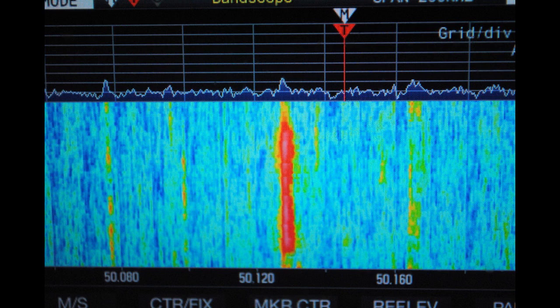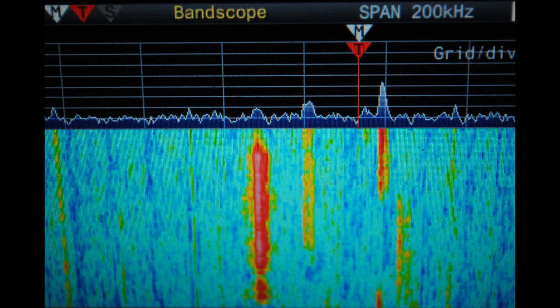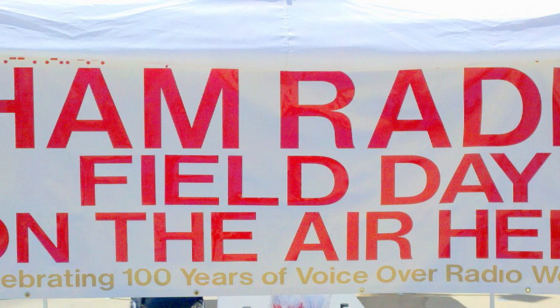I thought, what the heck is that big signal? Well, I found out — it was Amanda. Amanda, what a signal! Thank you for completely energizing the six-meter band. That's her signal right in the center — a monster signal. The others couldn't even get close to what Amanda and her team were putting out. Keep up the good work, Amanda.